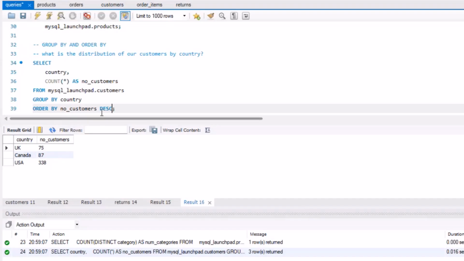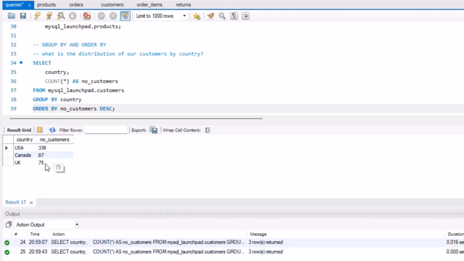So I now introduce the DESC keyword to order by, and let me run it again. So you can see that this is very intuitive now. USA with 338 customers, followed by Canada, followed by UK. So this is a case where you apply an aggregate function in the order by clause.